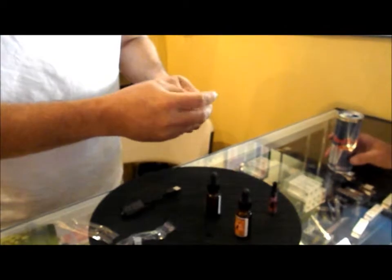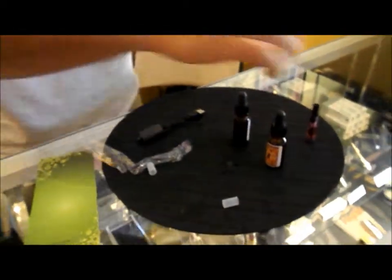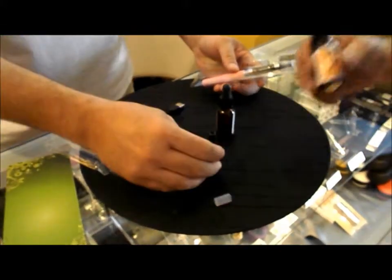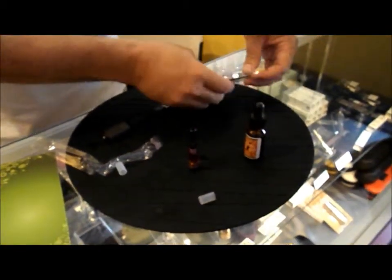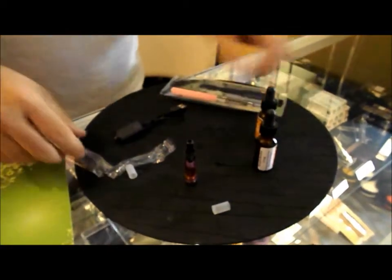Okay, so I'm going to put a clear cap on that. Seal it up. Which one's purple? Remember? Purple's menthol. The pink one is menthol, too, in this, right? I don't know. The seed spitter is the black one. You can tell by smelling them. Oh, smooth menthol. Here we go. You can smell that. That's the tobacco.